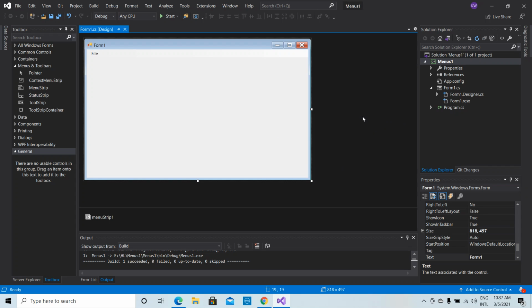So if I press the Alt button on the keyboard, then you can see certain characters of the main menu items have been underlined. So if you press the character G, then this will be activated.